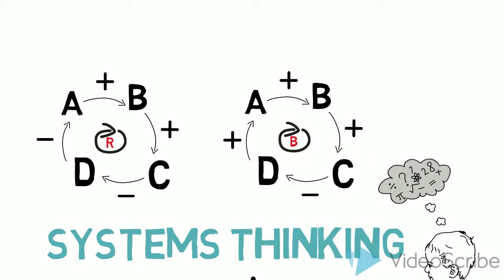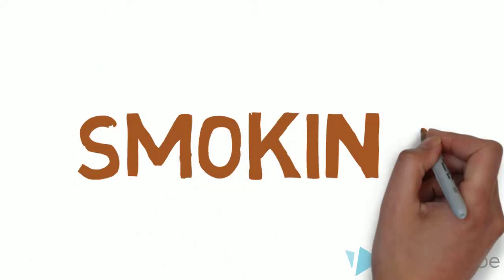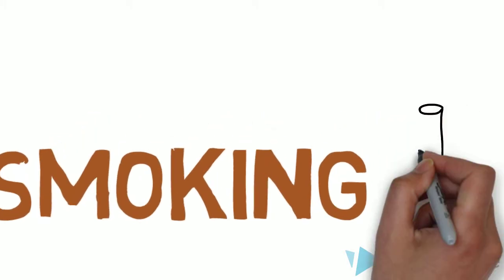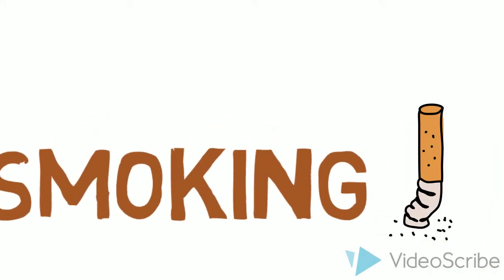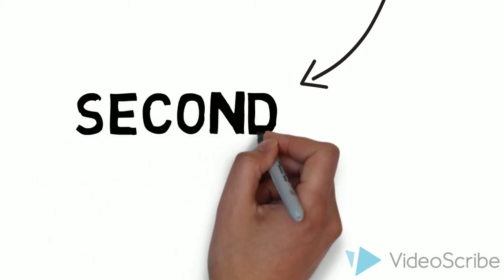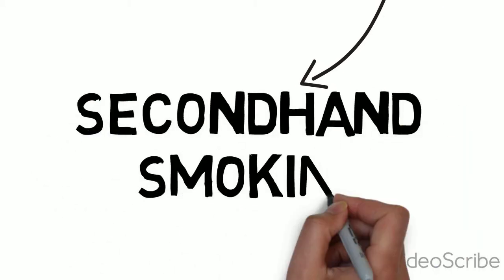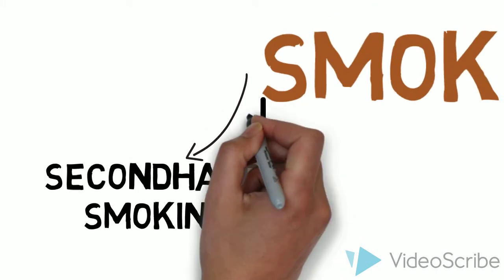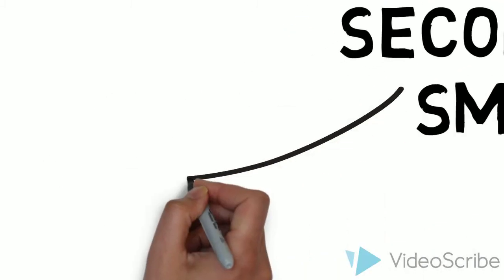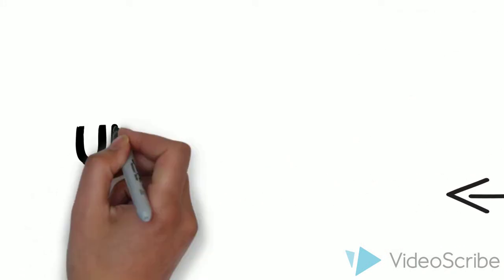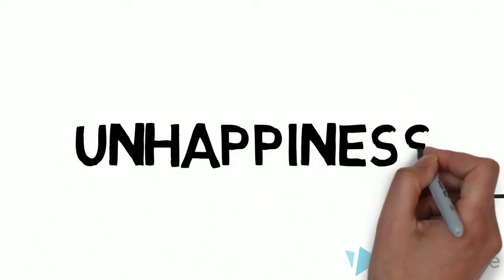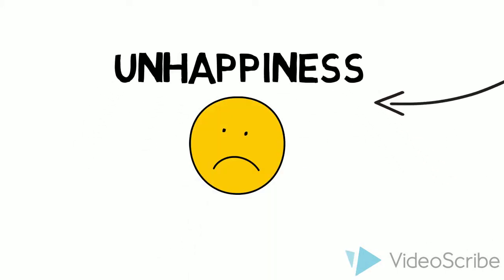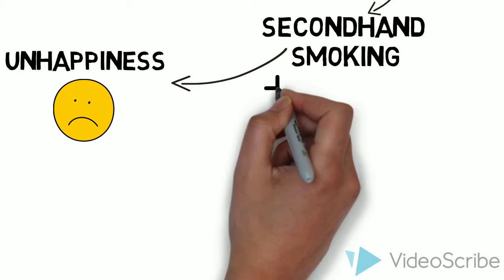To better explain this concept, let's take a look at the problem of smoking from a systems perspective. Smoking has many implications. First and foremost, when people smoke, those within the vicinity will be inhaling second-hand smoke. An increase in smoking will cause the amount of inhaled second-hand smoke to increase, hence we denote it with a positive sign. Increased second-hand smoke will cause more unhappiness towards the insensitive smokers. And similarly for this relationship, we denote a positive sign.